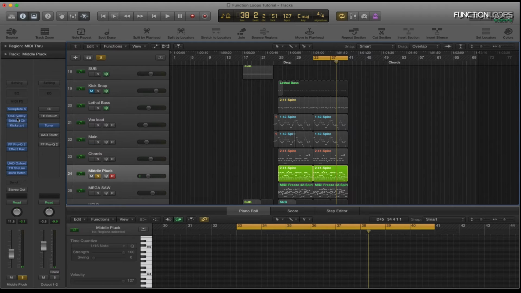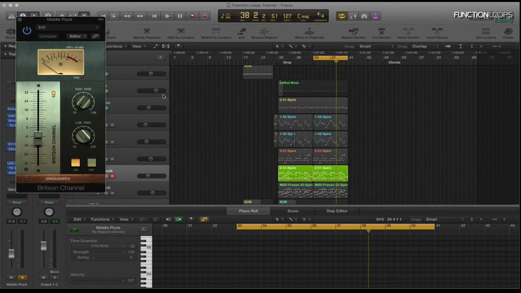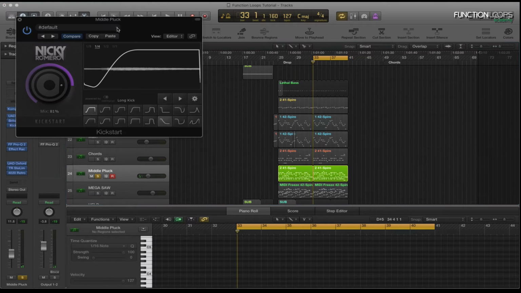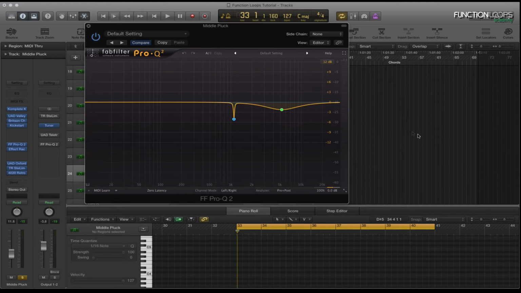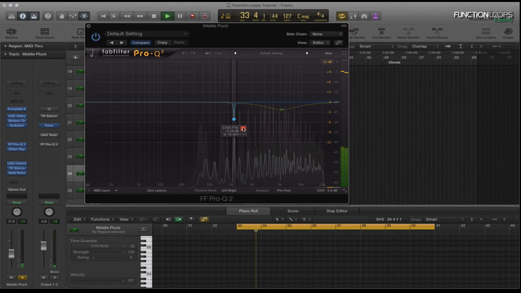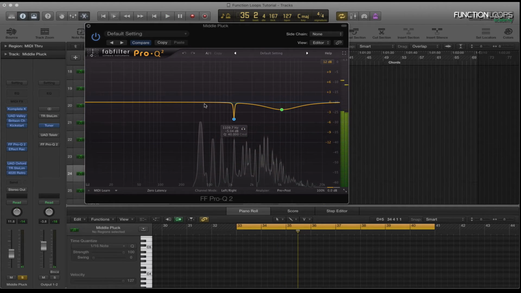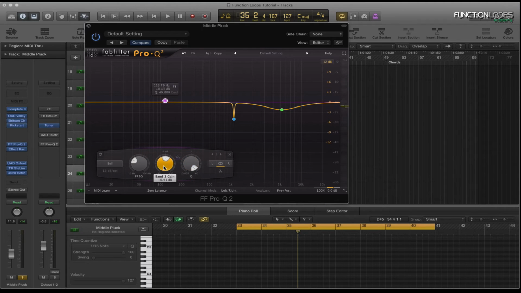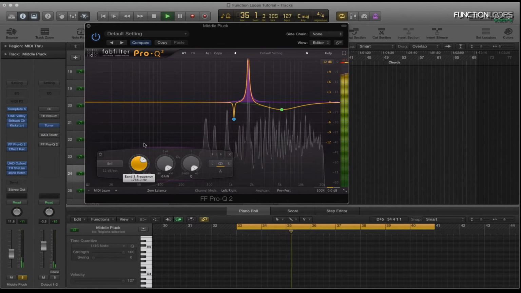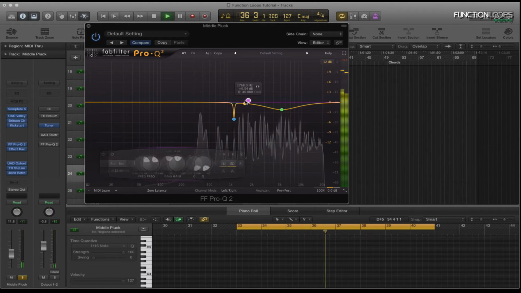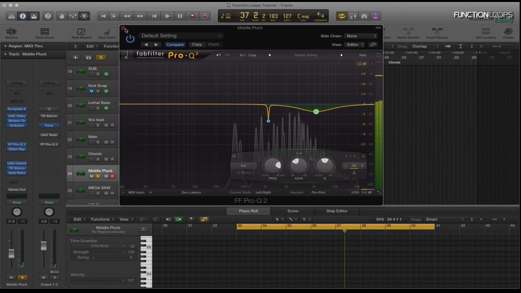So again with the UAD Valley Brighton channel strip, just to tame it again, get the kickstart again, and then I've got a bit of subtle EQing on this, so I'll play it. As you can hear, that's quite a prominent sound. What I've also done is, there are actually other problem frequencies in this, but I didn't cut them out because I found it added a bit more of other elements to it. So there's quite a whistle there. When I cut it out, it doesn't seem right in the mix. Some problem frequencies I actually leave in there just to give it a different texture.